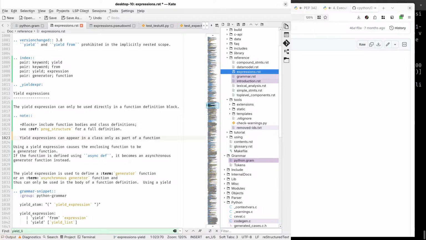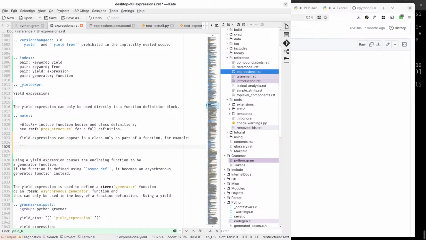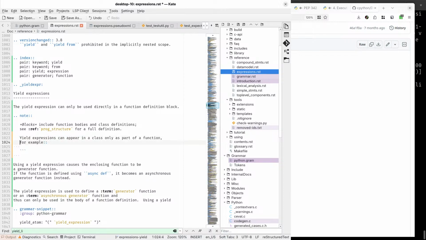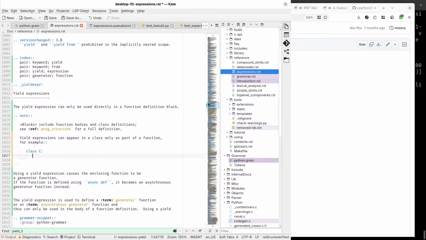Oh, I see. So not as part of like the init, but rather. Now what I'm trying to say is, if I'm defining a class, then I can't use a yield here.